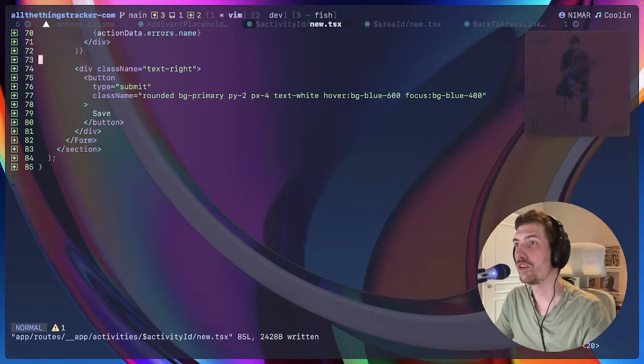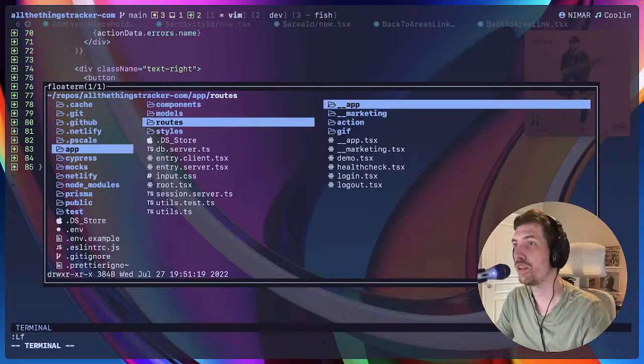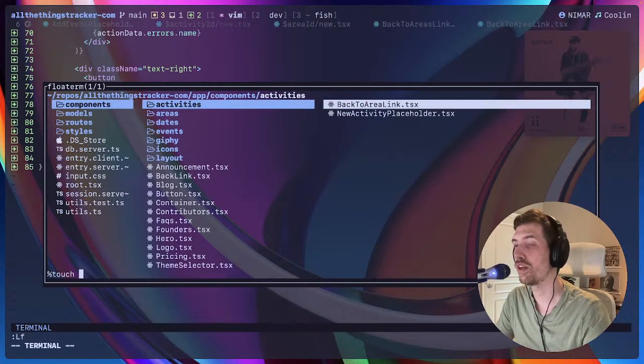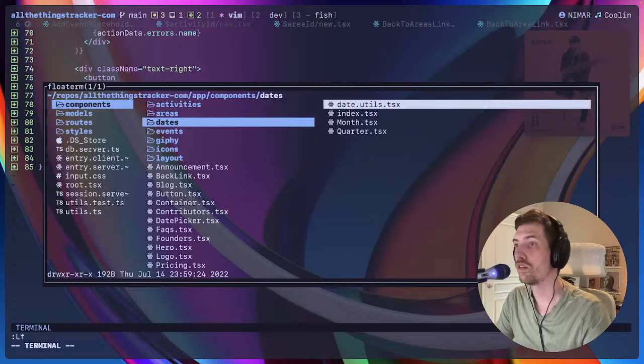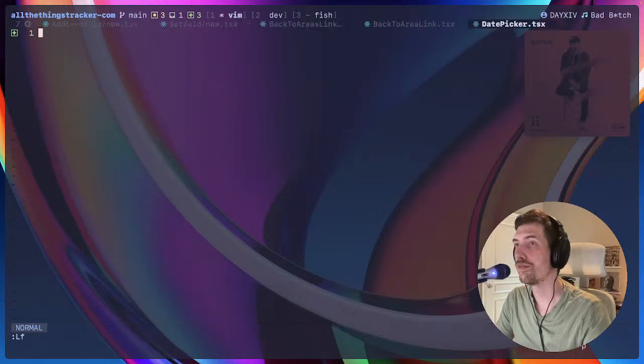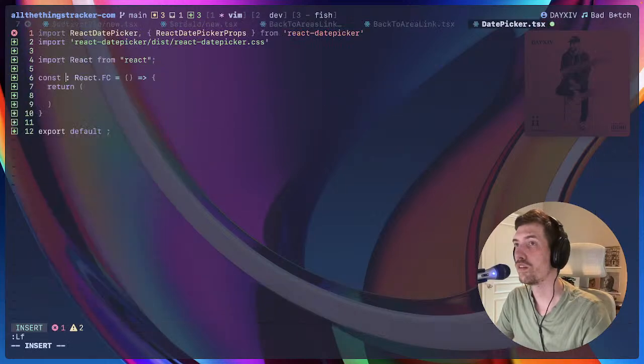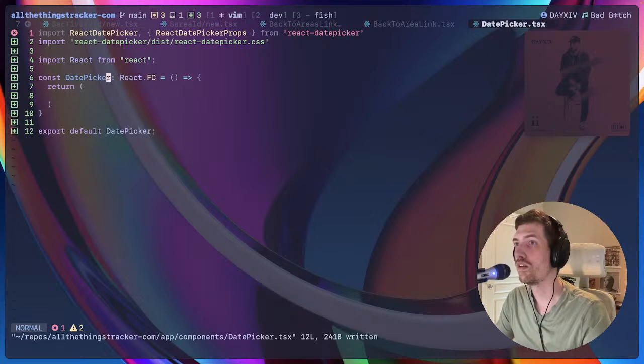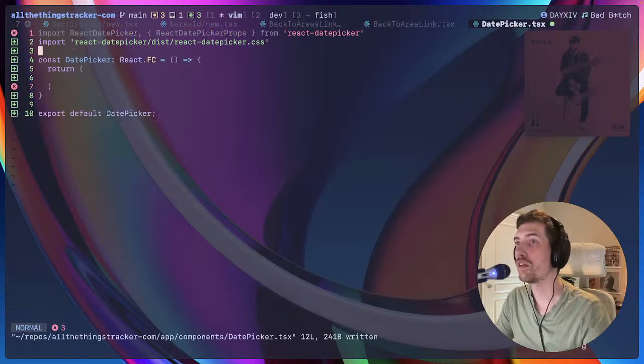So I guess we should probably make this a reusable component if we're being responsible. Touch date picker. So we've got our date picker.